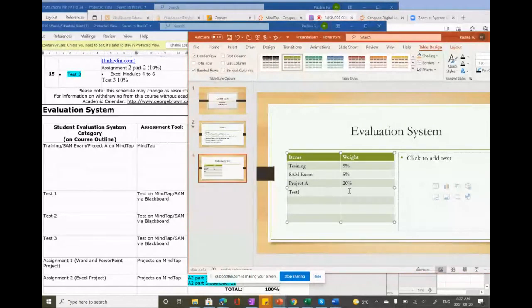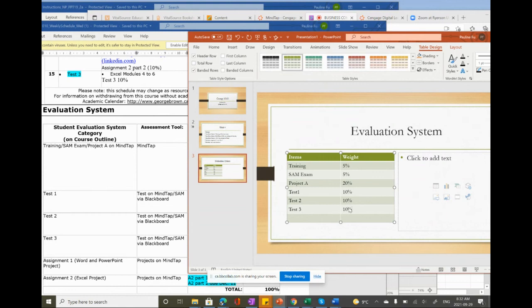Test 1, 10%. Test 2, 10%. Test 3, 10%. And we have 2 assignments.